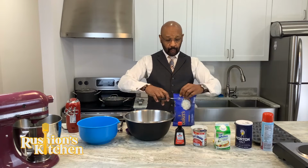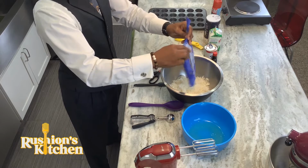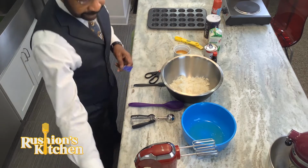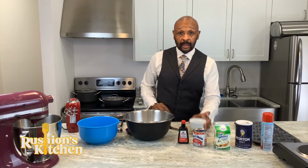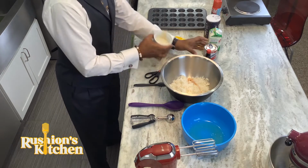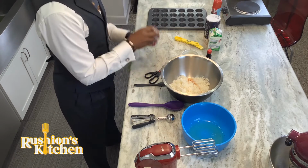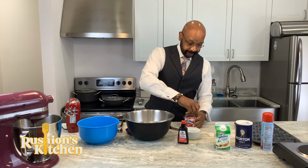Like I said, I'm gonna use this full bag. Just take a pair of scissors, cut it, put the full bag in here. That's it, full bag. Lay that over there. I've already pre-measured a quarter teaspoon of vanilla extract. We're gonna put that right on top. Like I already told you, a full can of sweetened condensed milk, full can.